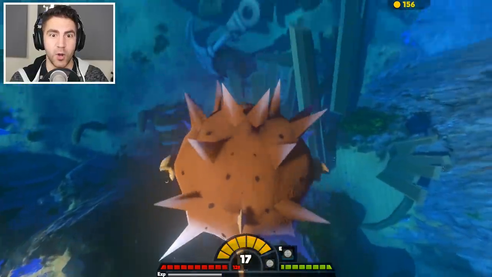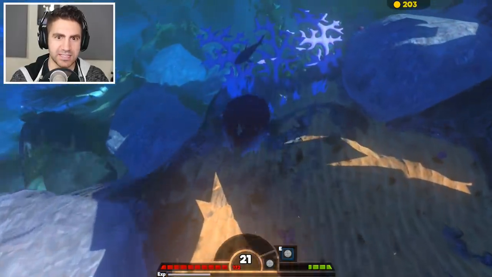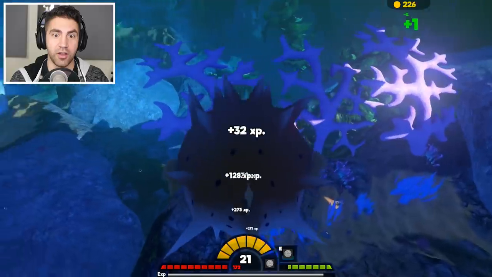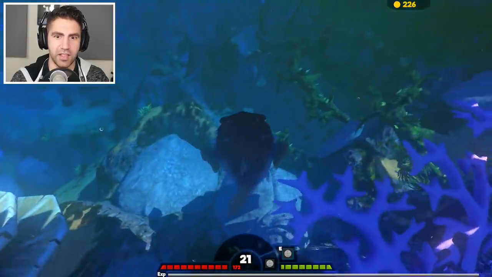Dude, we're level 17. We're leveling up so stinking fast. Okay, so we're level 21. Let's see how much damage we do against this tiger shark. At level 21, 161 damage. This is insane. I love it. I love it so much.